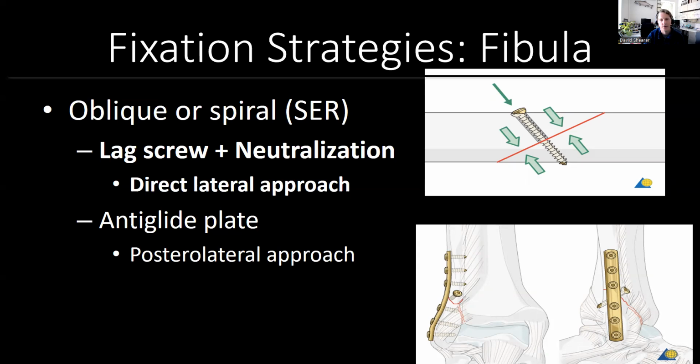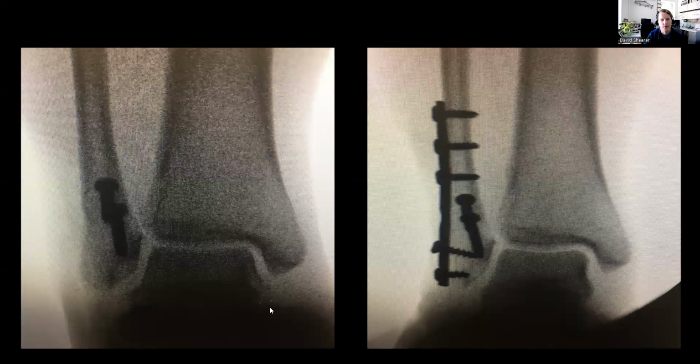And it appears as it's shown in this image here, where a lag screw is applied first, followed by the plate to neutralize the forces across that lag screw. Here's just an example of a fluoroscopy showing the two lag screws getting some compression across the fracture and maintaining the reduction, followed by the plate. And again, note that this plate is placed directly lateral. The screws distally are short cancellous screws that are aiming at the ankle joint.